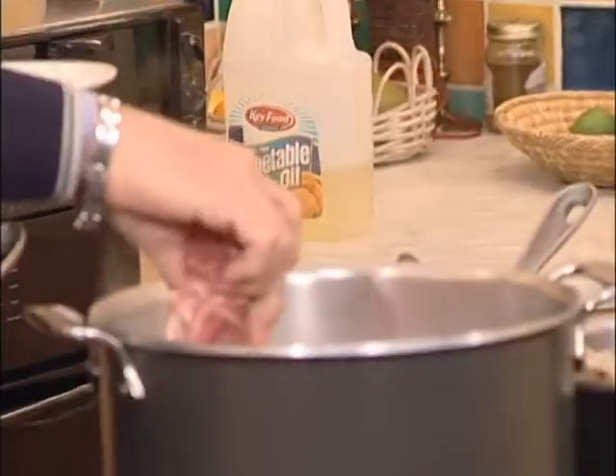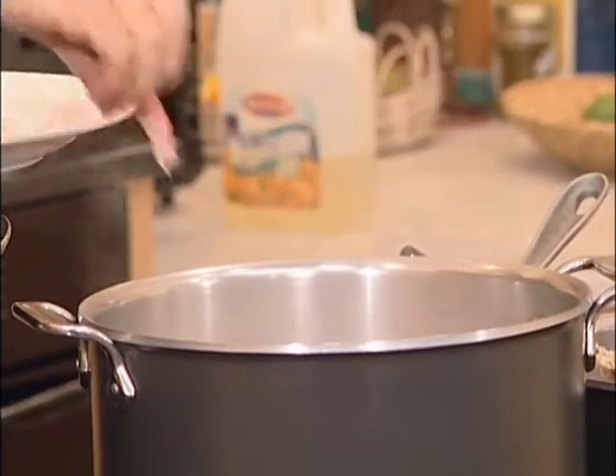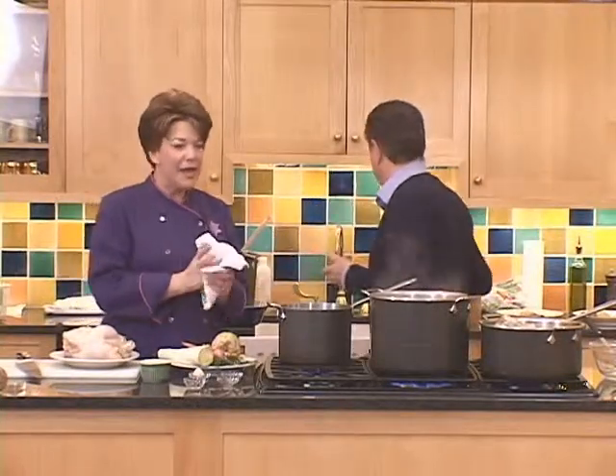I already have some bones in cold water, and the reason I put them in cold water was to extract as much flavor as possible. I'm going to put the chicken in warm, boiling water. The reason I'm doing that is because I want some flavor from the chicken, but I also want to leave some flavor inside the chicken so that we can have delicious chicken salad or boiled chicken. Now the water is boiling.